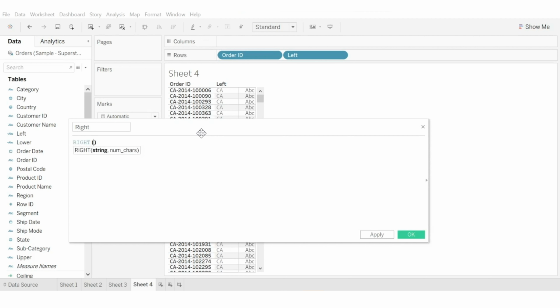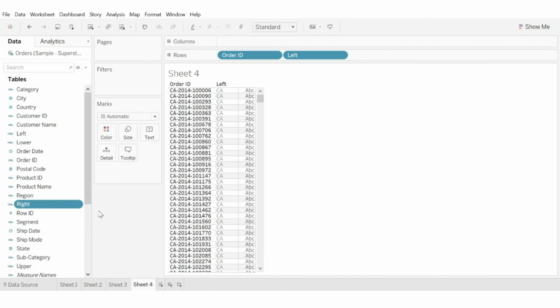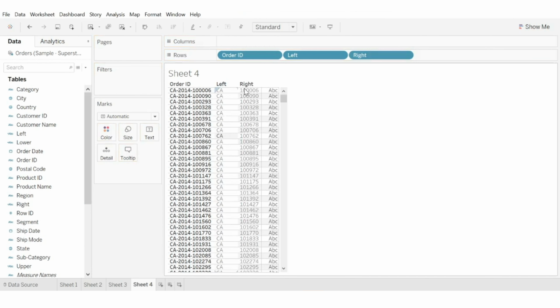If I say right, and from the order ID I want to extract, say, the last 6 characters, I'll put the number of characters as 6, apply and OK. Now I'll bring this field over here, and we can see the last 6 characters are extracted from the order ID. That is how you use your string functions.